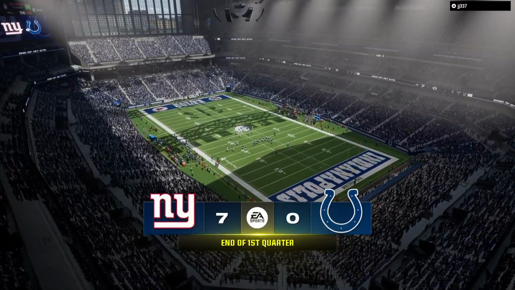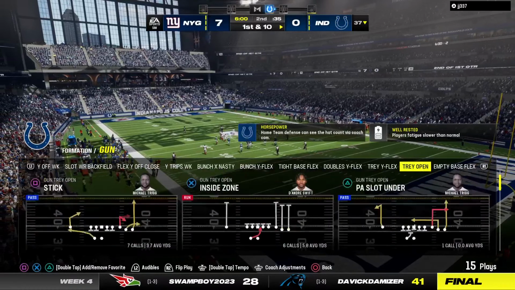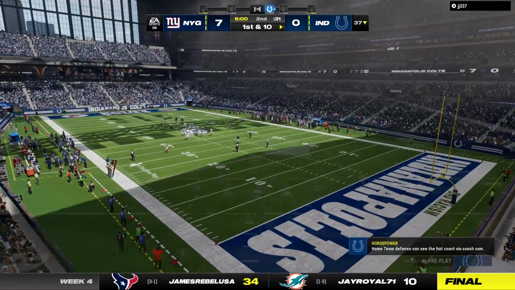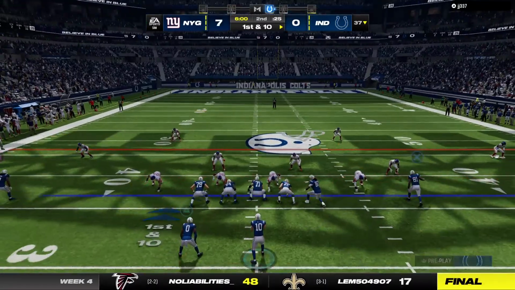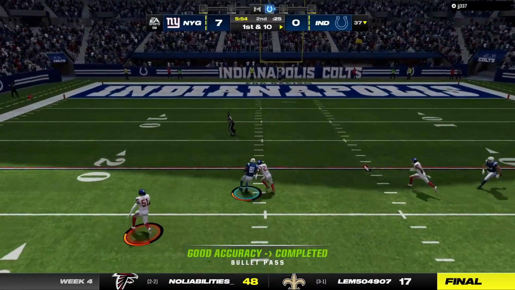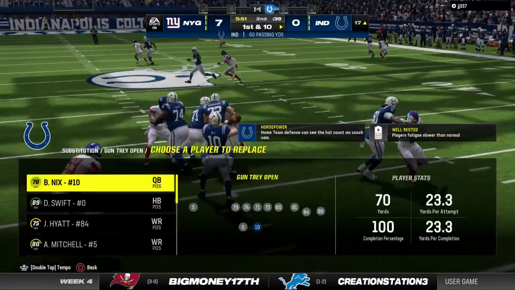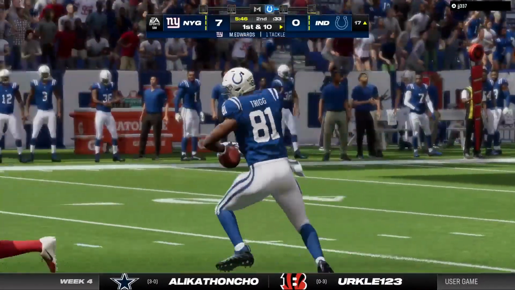Second quarter now from Indianapolis with the homestanding Colts in possession as they've got it with a 1st and 10. Out of the gun, they'll look to throw. And that's caught inside the 35. A big play there for Indy, 46 yards. And that might be exactly what they needed to wake up this home crowd. They haven't given them much to cheer for so far. And never underestimate the effect the home crowd with you can have on a game.